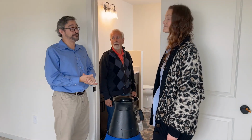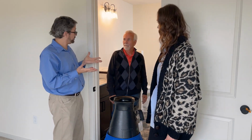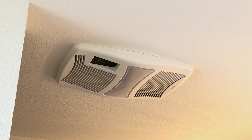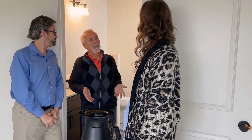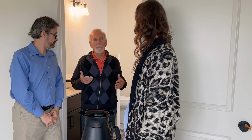So we're upstairs, master bedroom, master bath, and we're going to be doing bath vent tests. Correct, bath fan tests. When you build a nice well-built home like you have here, Jacqueline, we still want to make sure that basic features function, right? I mean, whenever you take a shower, you really like the moisture to be leaving the building. If you generate some odor, you'd like that to be removed as well.